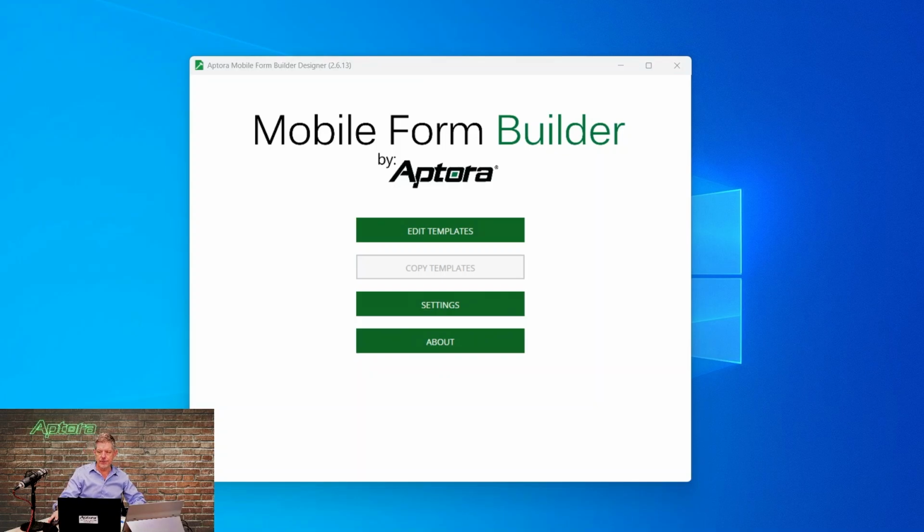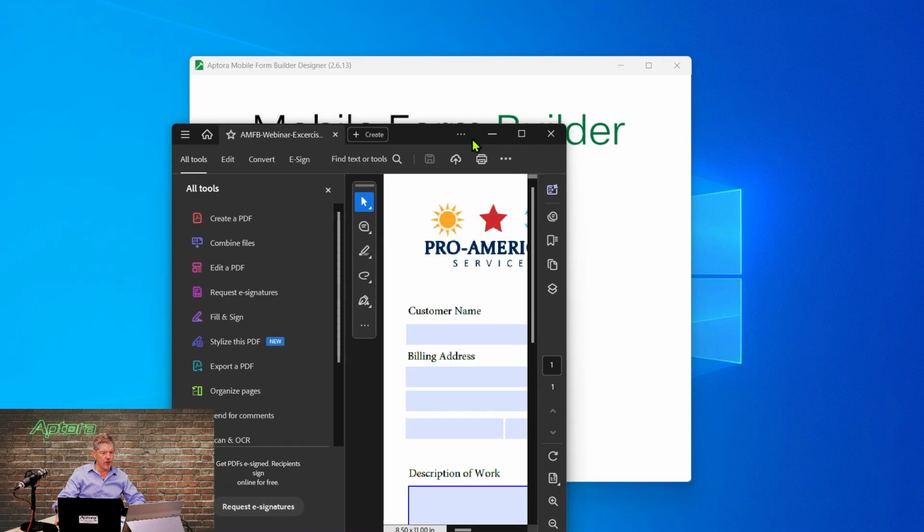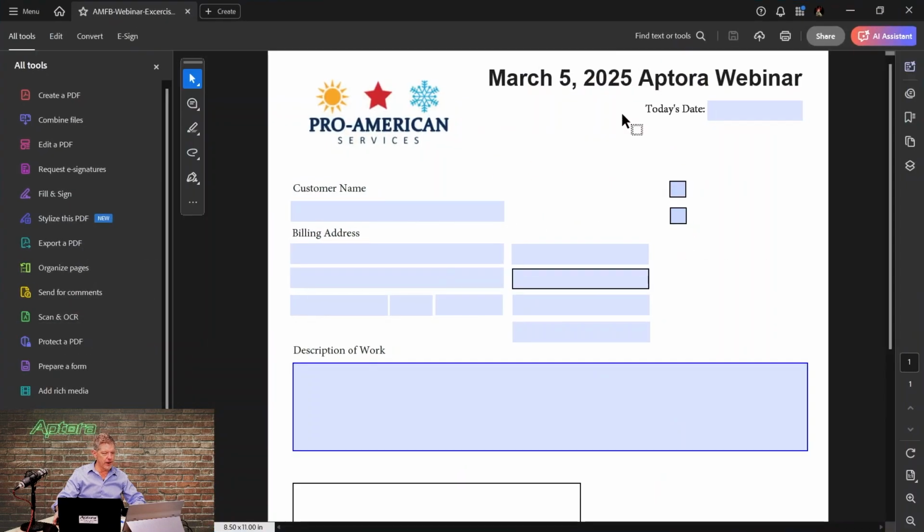Okay, let's get this over on the monitor where you can see it. All right, when you open up your PDF in Adobe Acrobat, it should look something like this, depending on the version you have. One of the trickiest things, for me anyway, to get used to when I started using Acrobat was how to get it into the mode where I can work on editing fields, adding fields.